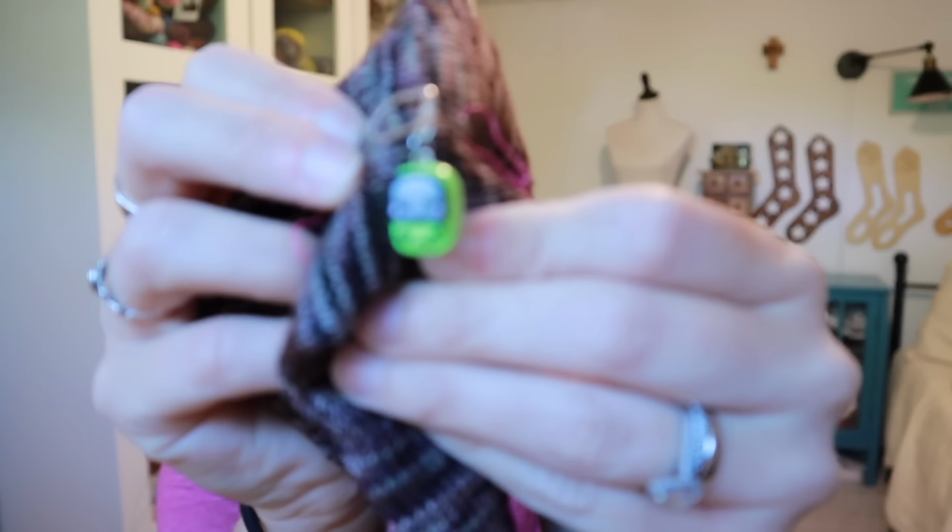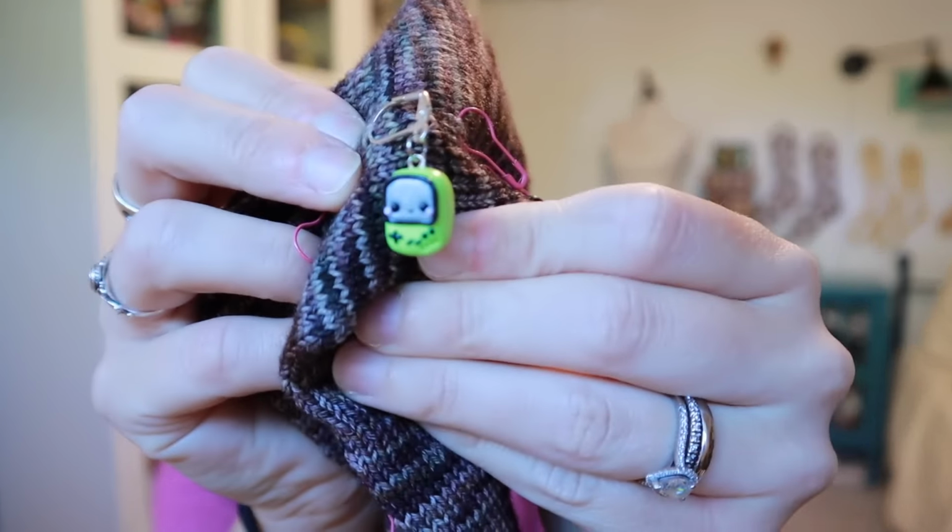I have a charm on here, a Game Boy charm from Littlest Charm Co. So cute. These are for Wyatt. I did decide that. So another gift pair. And here's my progress on the second one.